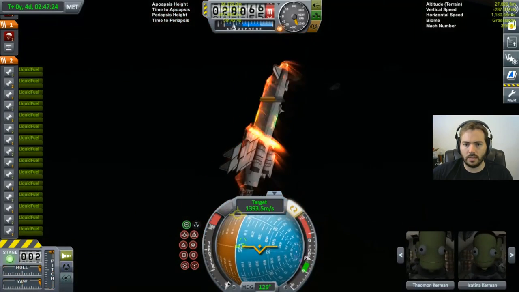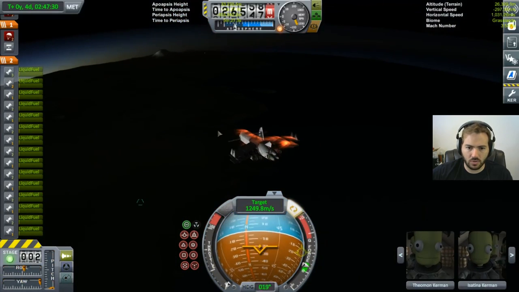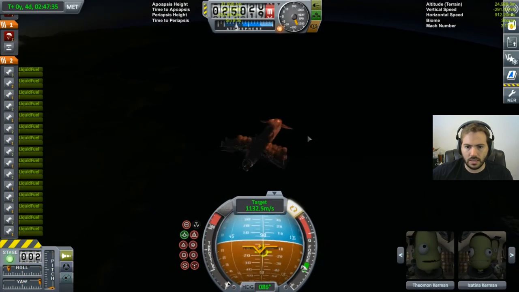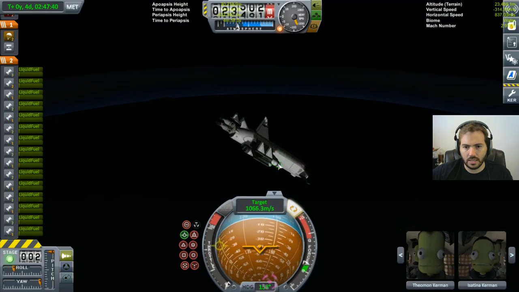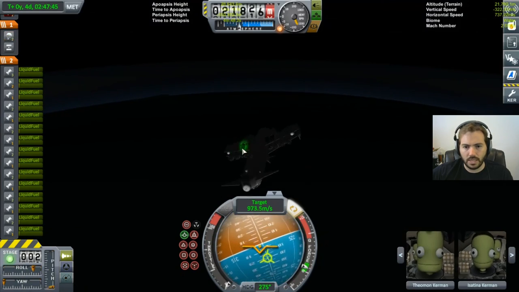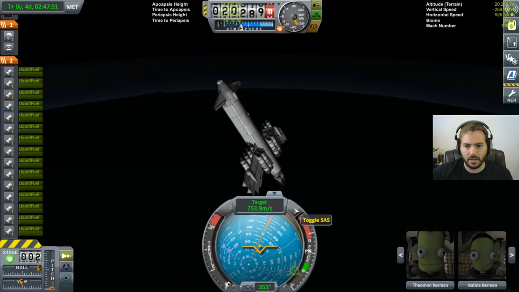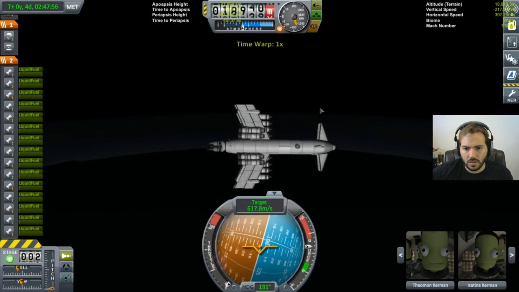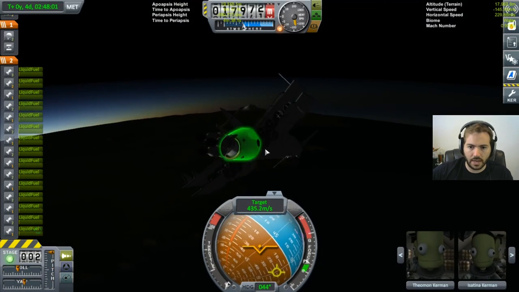We're going much slower this time though. I think we're about to hopefully get control. There's enough air that we can control the plane. Point prograde. Stop spinning. Please stop spinning. Well, this is bad. The spinning needs to stop. Okay. Down. Oh, I think we have control. I think I have control.